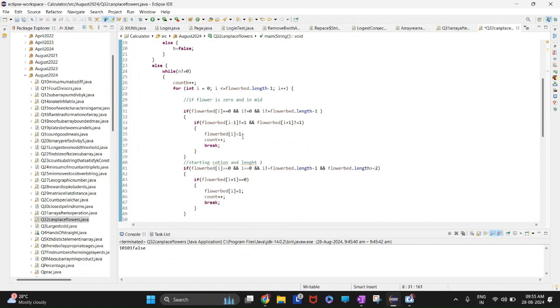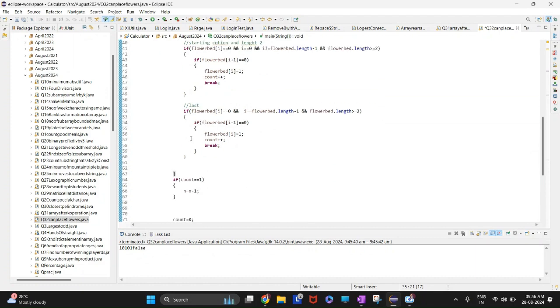Then we can place the flower. Like if flower bed i is equal to zero, and it is not the first element or the last element, the previous element and next element should not be equal to one. Then I have placed the flower. I will increase the count and break the loop, because for the next n, I will iterate the loop again with the new flower bed.